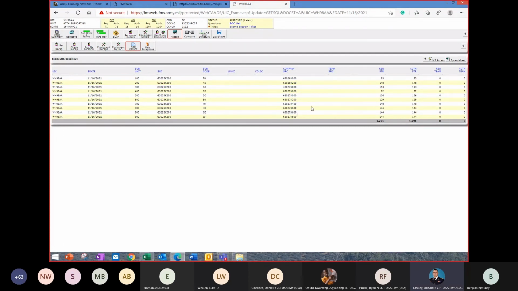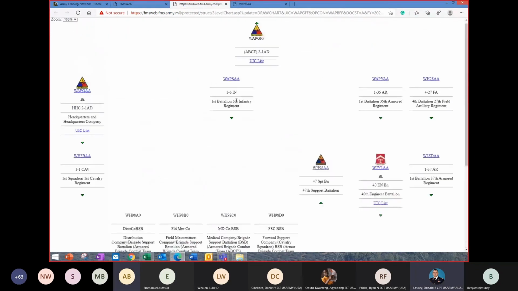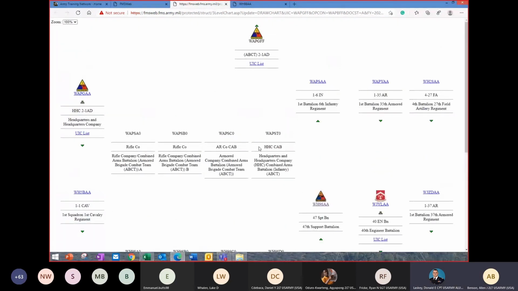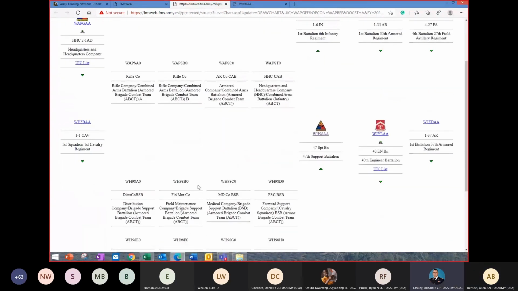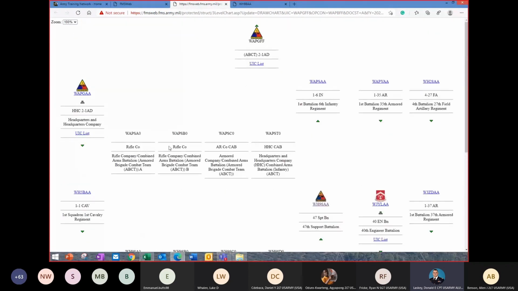Anybody want to take a stab at why? Pardon me, sir. Is it because they have both the same exact mission? Correct. Golf and Hotel FSC have the same exact mission. They're copied and pasted. They have the same amount of people, the same amount of equipment. They're doing the same thing.